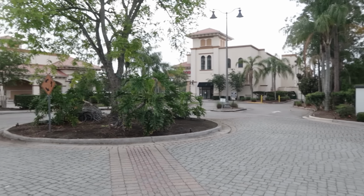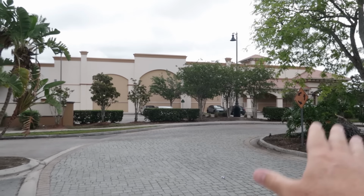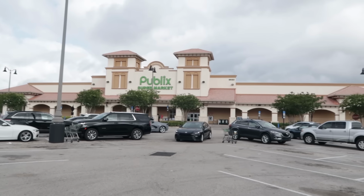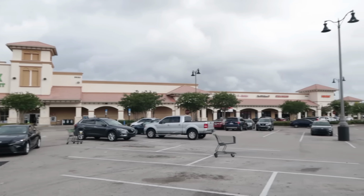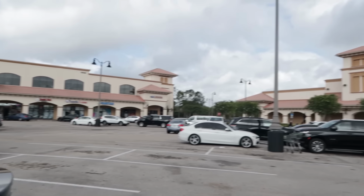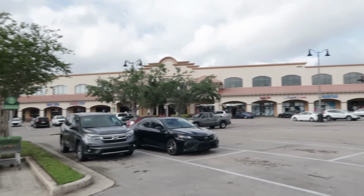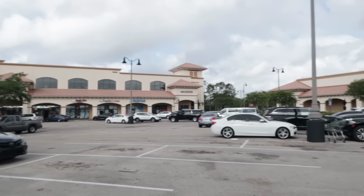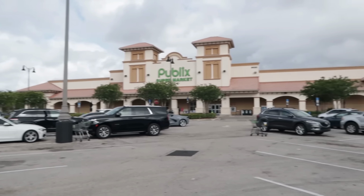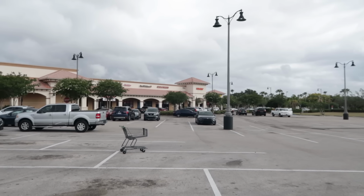But first, real fast, as we leave this area of the property, I'll show you another larger shopping complex. This is actually the backside of Publix. So just minutes away, you have a full-fledged Publix grocery store, a Dunkin' Donuts, a Subway, there's a Sushi Hut, a Chipotle. So you can just walk to all this stuff and get any supplies you may need to put in that full-size kitchen you have at the condo, or grab something easy like Dunkin' and Subway.